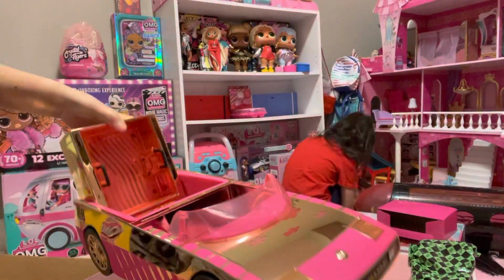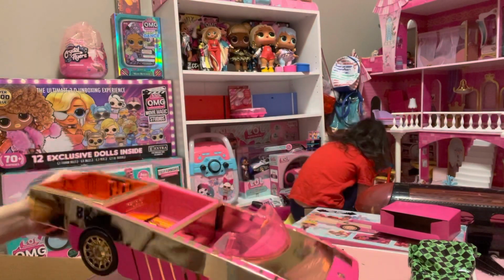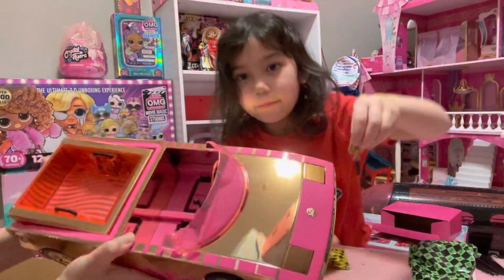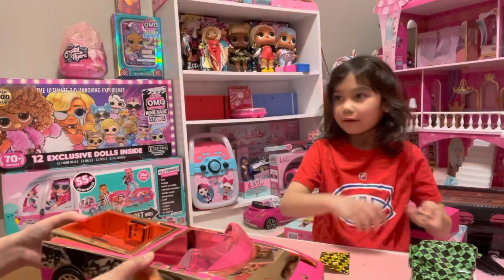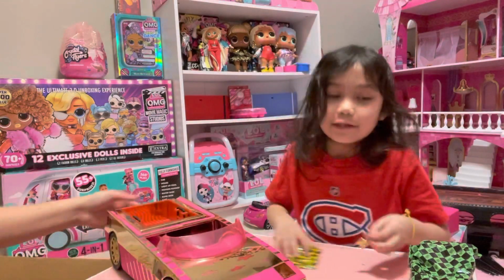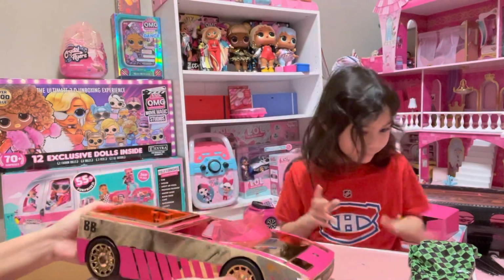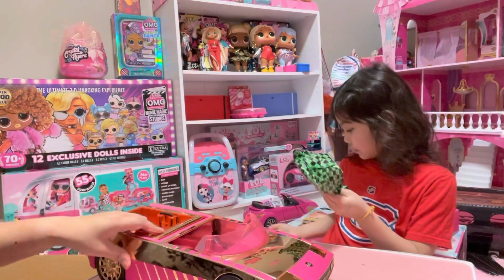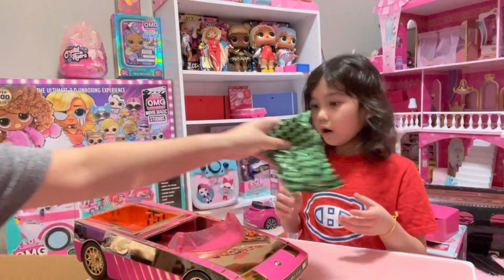Ayan. Oh, wow! Look at that. See the back? Ayan. I have one here. Here's a gold one instead of the gray one. I don't know where the gray one is, but it looks just exactly like this. It's silver. Mm-hmm. Just silver. Yeah. I like this one. Okay. What is this? Where is this one? Where's the little one? Oh, you have to... That's the chair, I guess. The seat. Can you see?